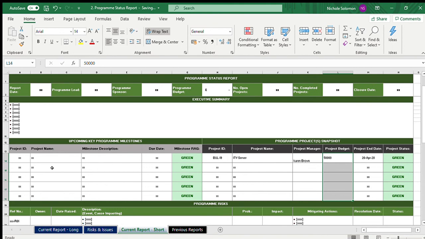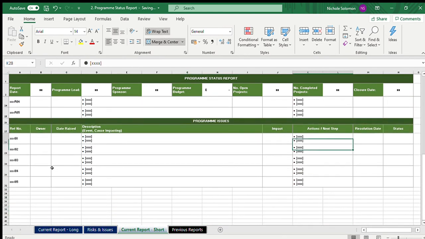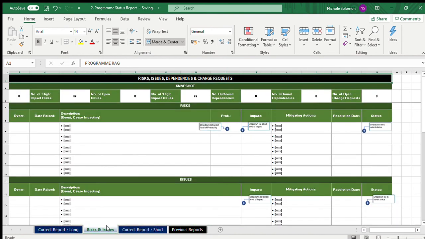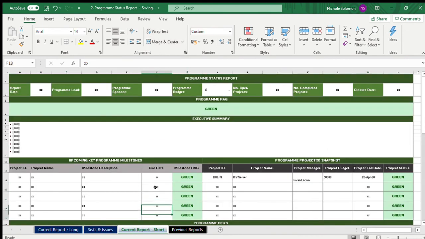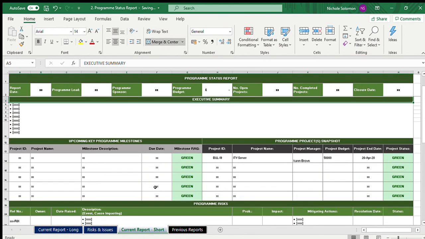That's the only real change from the long version, in addition to risk and issues being included. What isn't included in this short tab is the dependencies and assumptions. But if you did want to run those, if you did want to have that, but you prefer this format, I would suggest you can also use the risk and issues tab and just remove it from below here. It's whatever suits you.